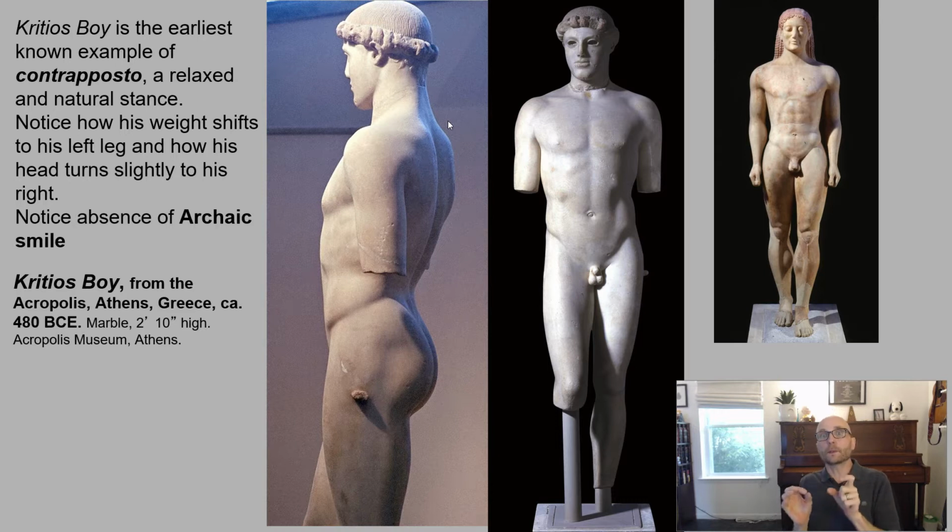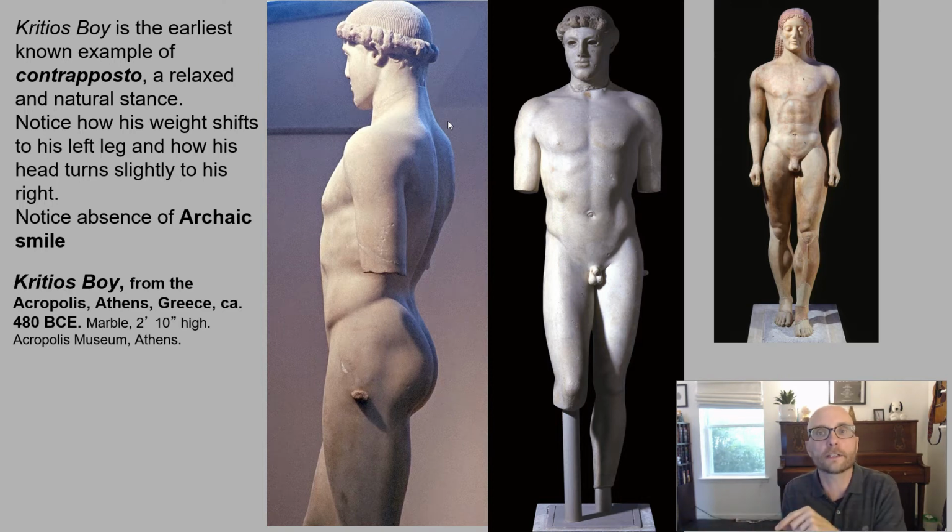And this, in many ways, well, in every way, is the sort of ground zero point of classical sculpture. This separates what came before with the archaic and the classical itself. And with classical art, we get art that is much more realistic, that often shows human emotion and human intelligence, and we see the artist really start to perfect their command of human anatomy. And so Critios boy is the earliest example of something we call Contrapposto.